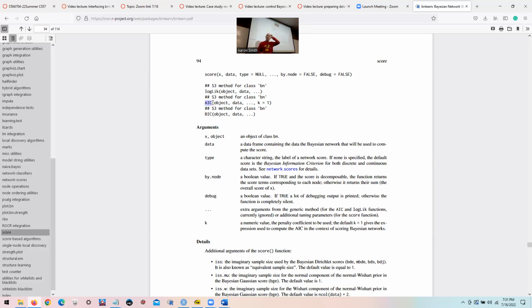Which one's the right one to go with? I usually feel like BIC is too heavy of a penalty. The algorithm kicks stuff out more than I would like. So I usually go with AIC, but whichever one you go with is right. You can control the penalty coefficient here if you want and adjust it to what you feel is best.